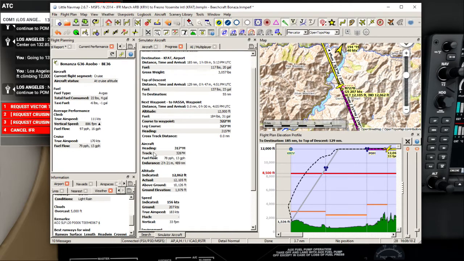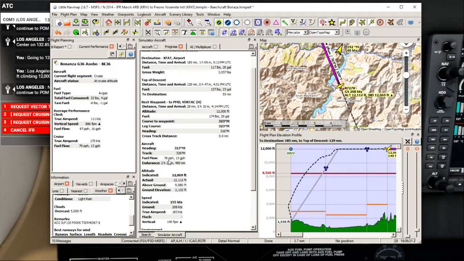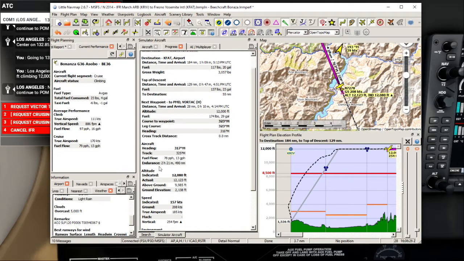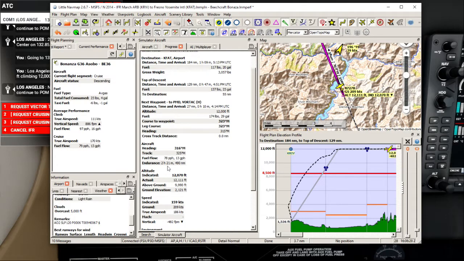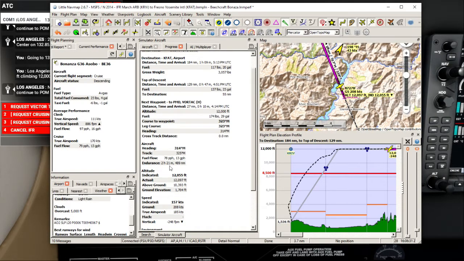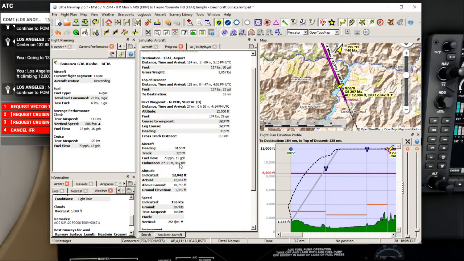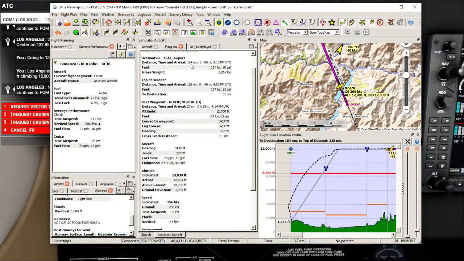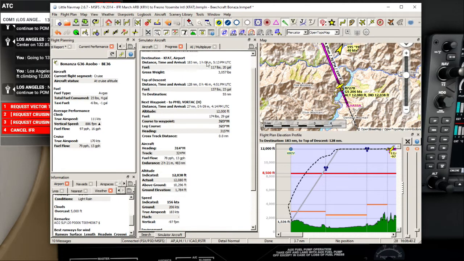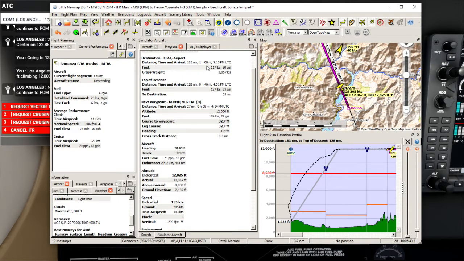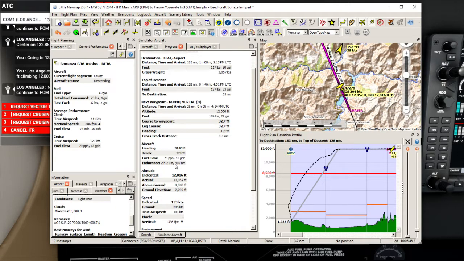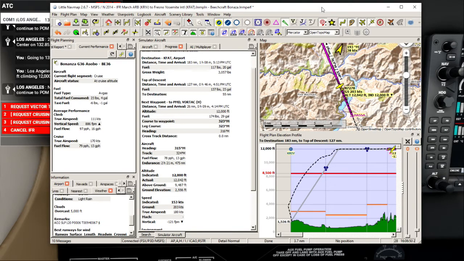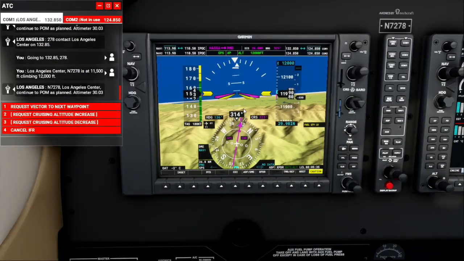Endurance, here we go. Aircraft, the heading, track, the fuel flow, 13 gallons per hour. The endurance at our current speed is 2 hours and 21 minutes, or 489 miles. Since we have 184 miles to go and only 1 hour and 8 minutes, we'll have plenty of fuel when we get where we're going. However, we are burning up the fuel right now.